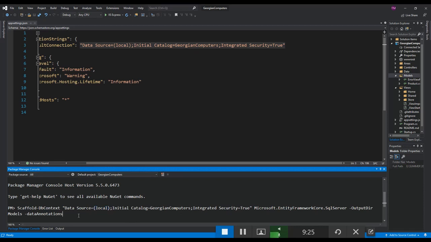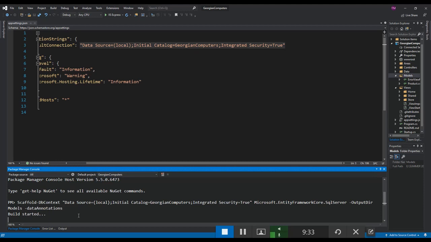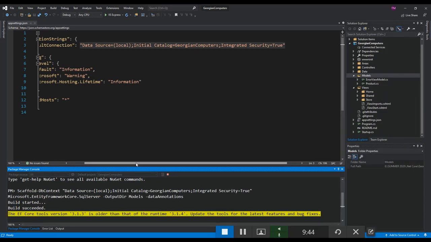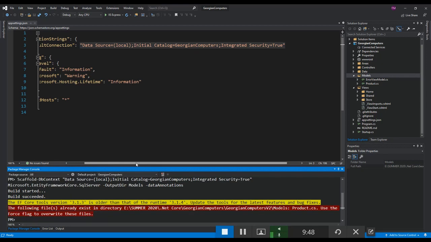So I'm actually going to run this, and I know for a fact I'm going to get an error because I've already been through this entire video one other time. You can see it's starting, and it should throw me an error. You're seeing the yellow line, and let's see what happens with the errors in a second.